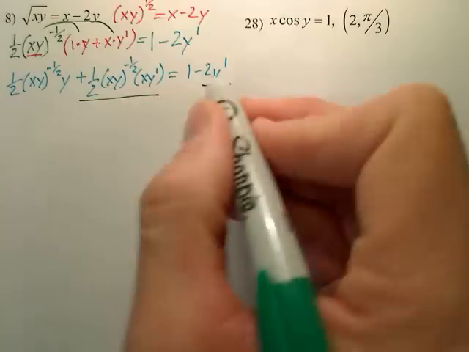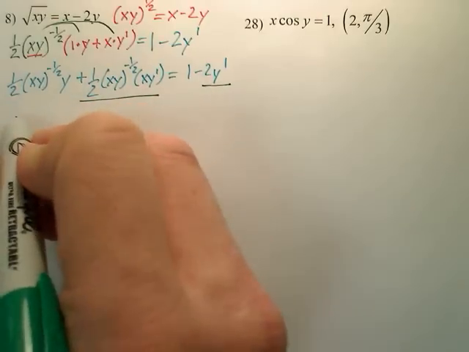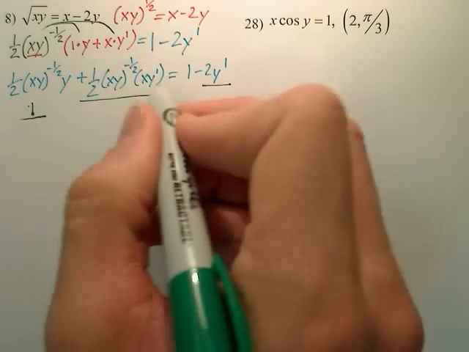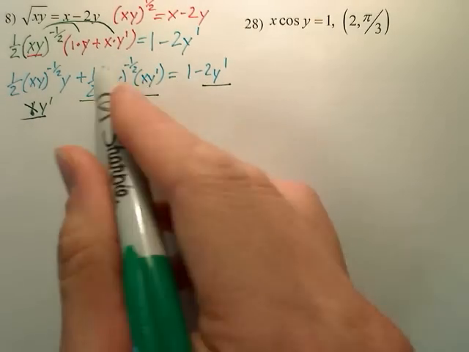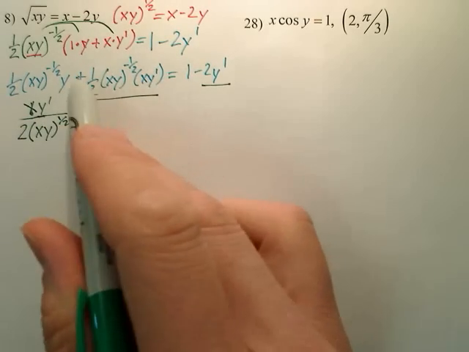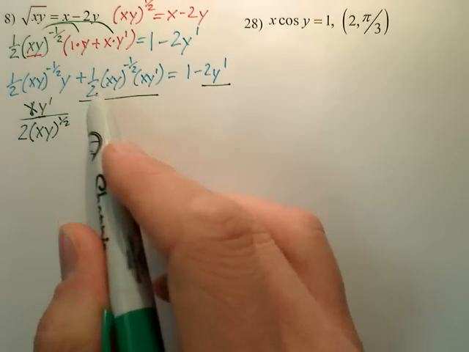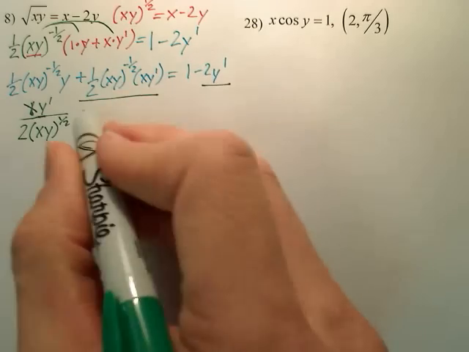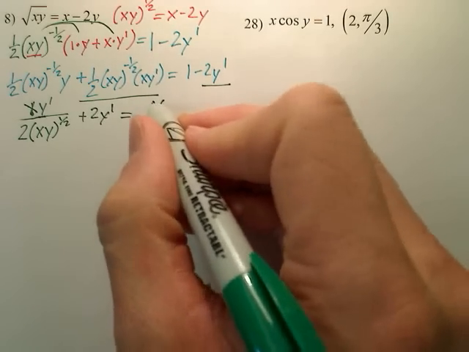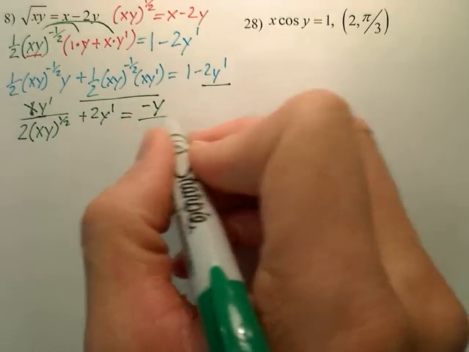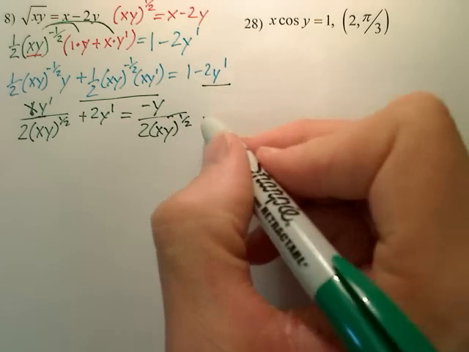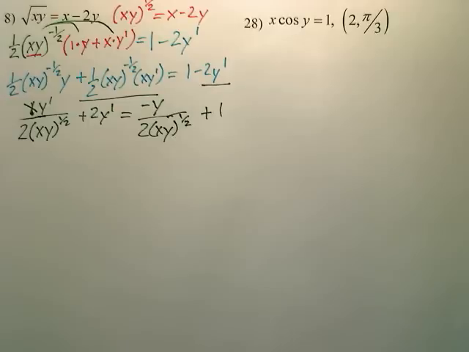So let's move this all to one side. I'm going to move these both over to the left side. I'm going to rewrite this whole thing right here as xy prime over 2 times xy to the 1/2. When you group this all together, this goes to the top with the 1, the 2 is on the bottom and this negative power drops. I'm going to add the 2y prime. I'm going to move this over. When I move that over, I have a y on top, it's negative. When I move it, it becomes negative. And then the 2 times xy to the 1/2 is on bottom. And then don't we have a plus 1?